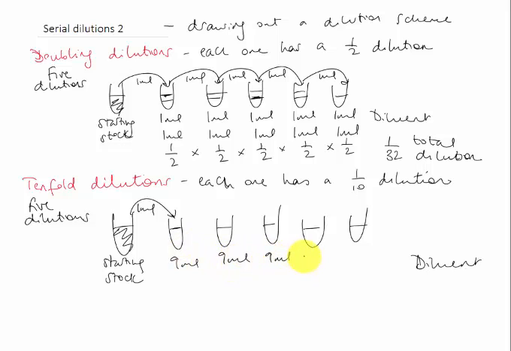So again, normally with these, if you're doing the same dilution lots of times, you do it in the same volume each time, just go along the way. Right, and so if we add 1 ml from the starting stock into the first tube, so that gives us 1 ml out of 10 ml total, so that's a 1 in 10 dilution like we wanted. And we do the same thing this time. 1 ml plus 9 ml gives us 1 in 10.